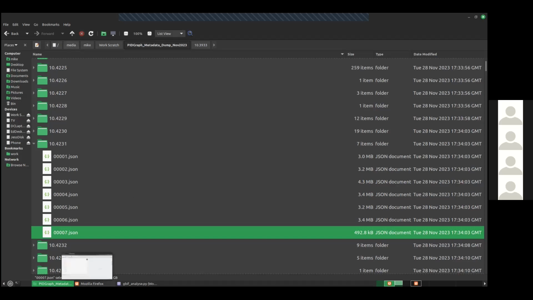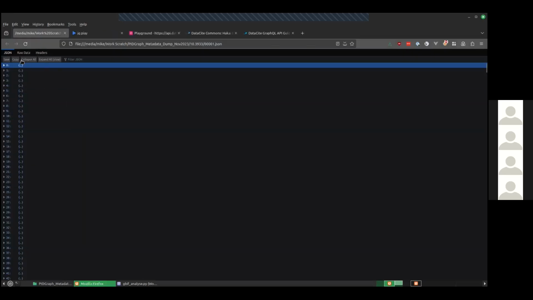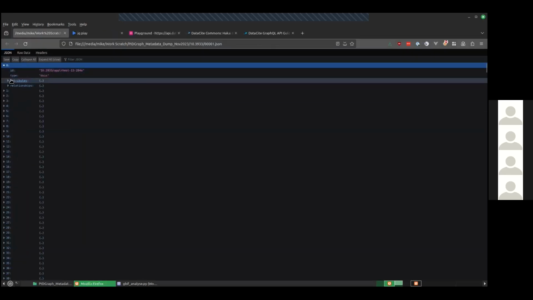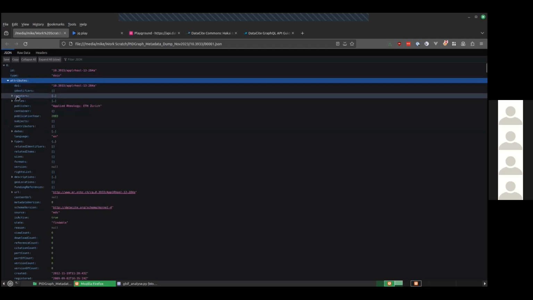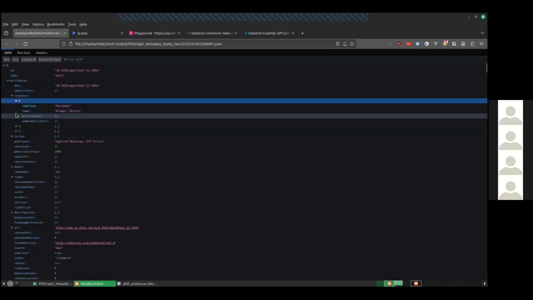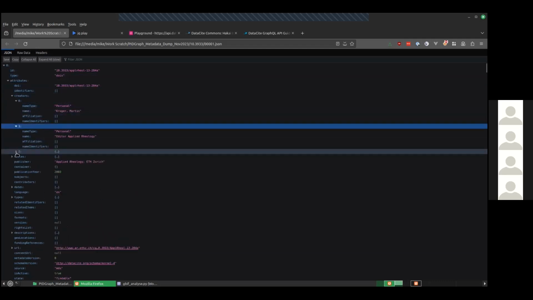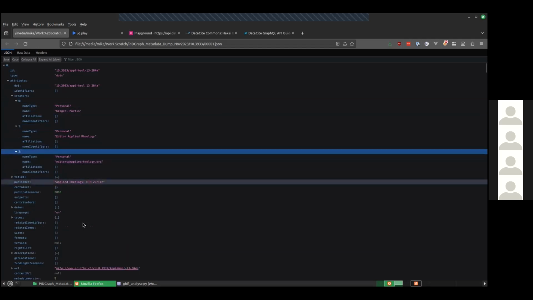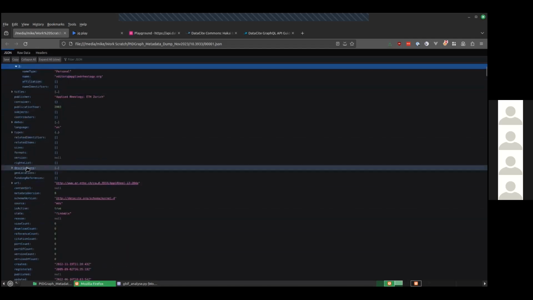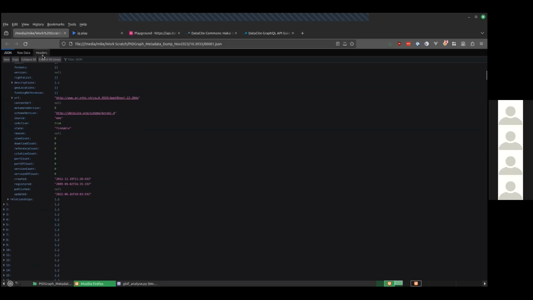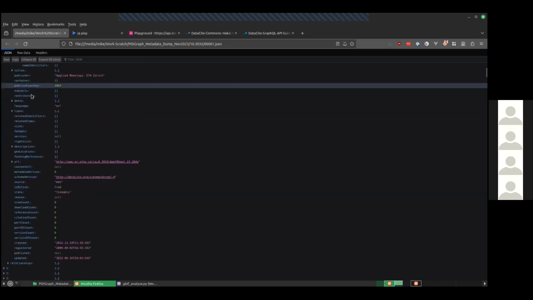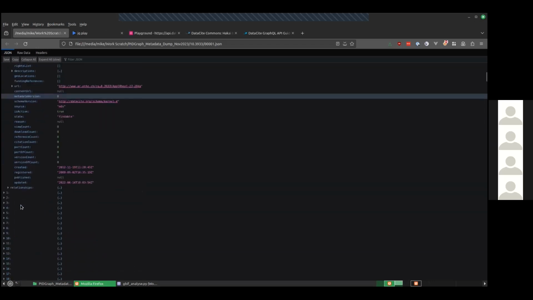So inside each of these files, if I pull one, okay, you see we have a list of DOIs. You have all the attributes. So this is following the same format as the DataCite REST API metadata. So if you have tools already that can parse and deal with that, then you'll just be able to go straight through this data and pull out the bits you need, whatever you're interested in.